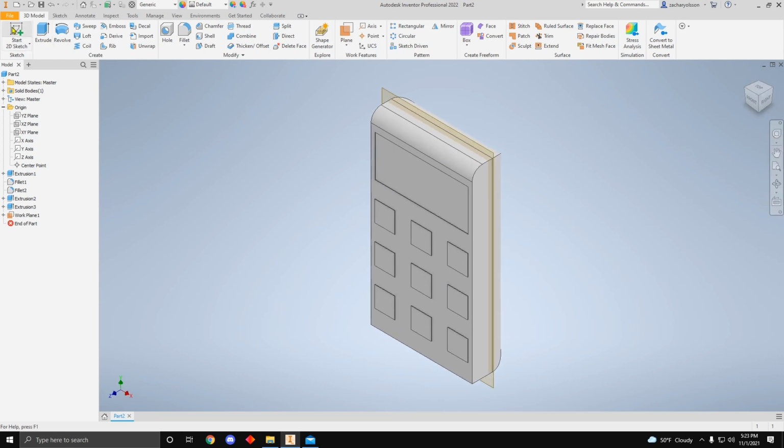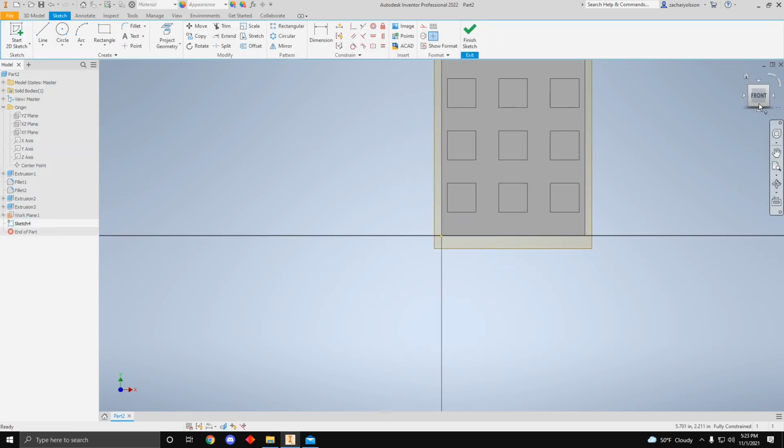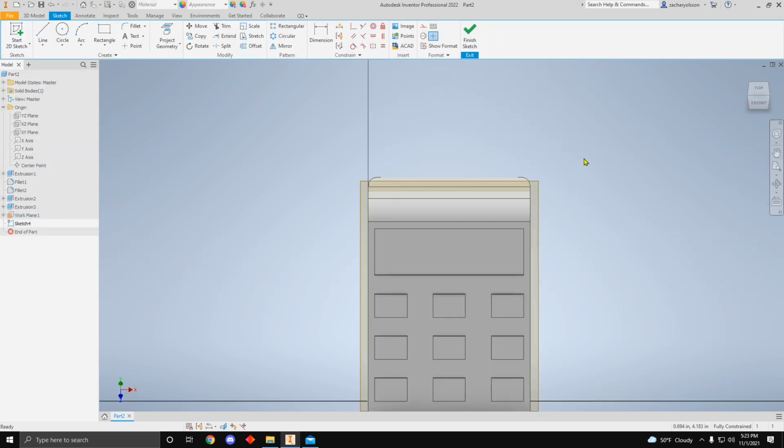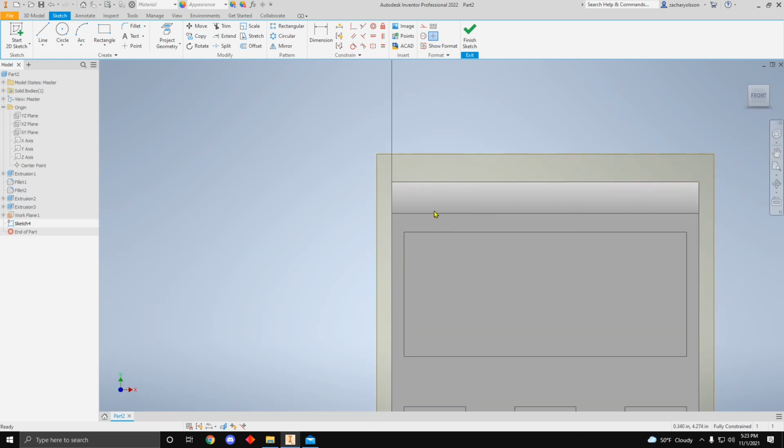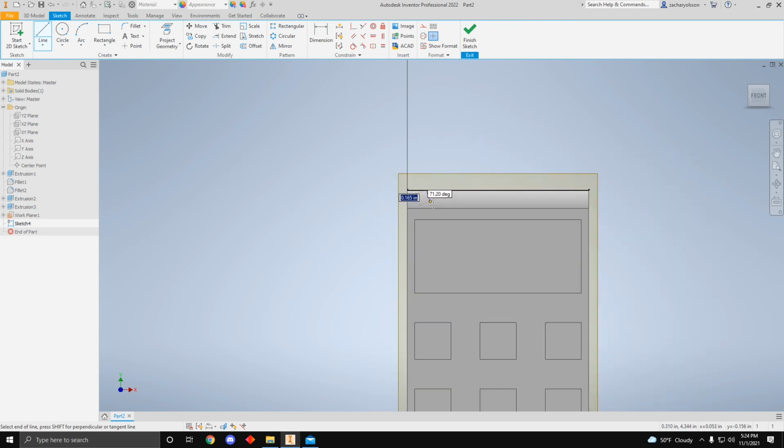Then we're going to start a sketch on that offset plane, our work plane number 1. When we do that, we're left with this. So we're going to make our straight up line for our antenna. We have to zoom out a little bit.